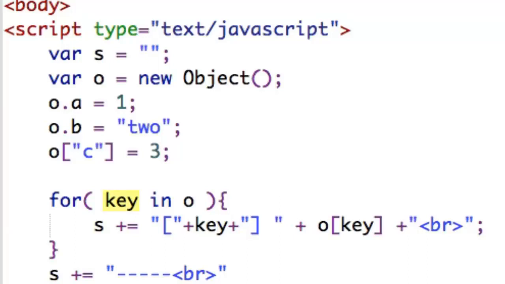The loop variable is assigned a key on each turn through the loop. That is, the key is the thing that indexes into the associative array. And then I can use the key to get the value that's associated with it. So here I display the key, and here I use the key to index into the object, into the associative array, just as I would use a number to index into a normal sequential array when I want to find the value stored at that point, that is, in this case, associated with this key.